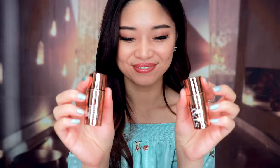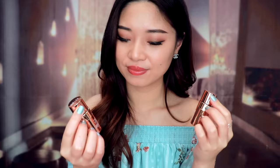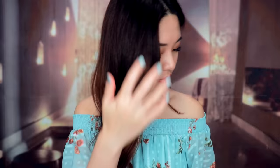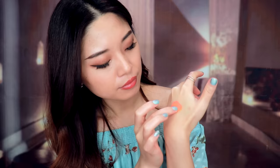So, for your blush, I'm going to use this product. This is a liquid blush, and I'm going to mix two colors together. One is orange and one is pink. So now mix them together to get a peachy color for you.